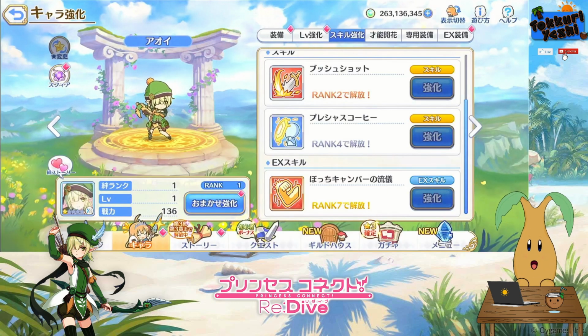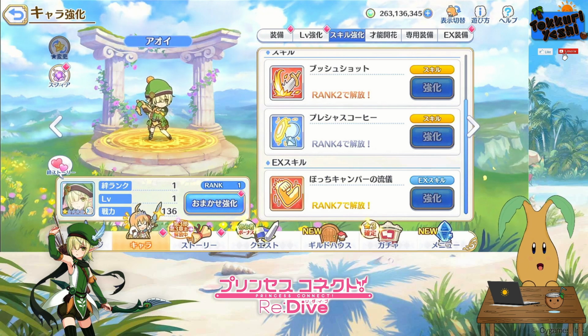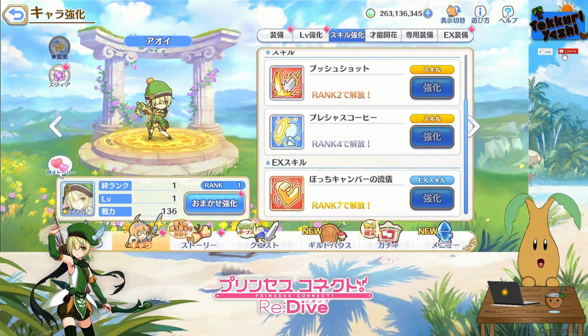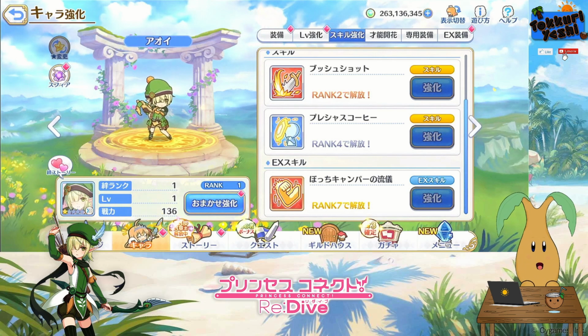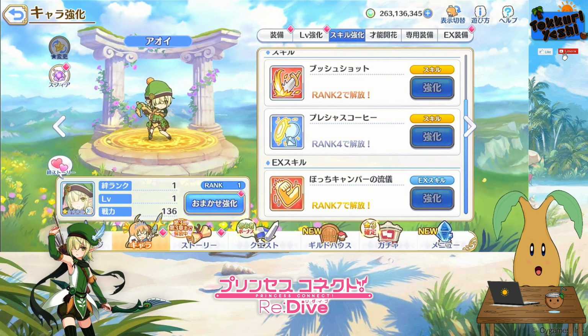Now there we go, that was Aoi Camp, who is now able to be ground out. If you didn't already have her, this is obviously a returning character, so people that have had an account for many years may already have her. If you're a global refugee, this is your first chance to grind her out.